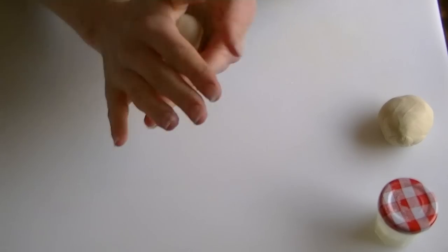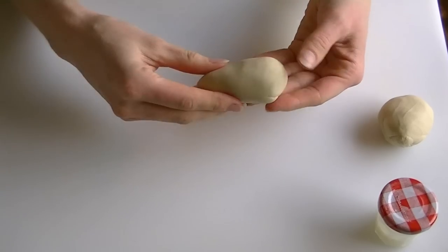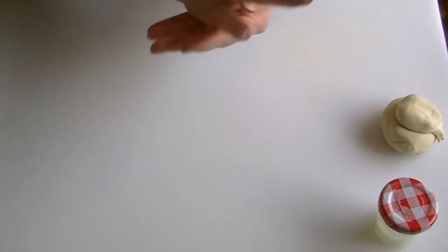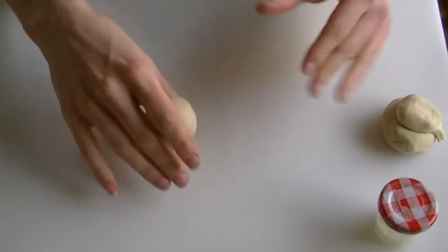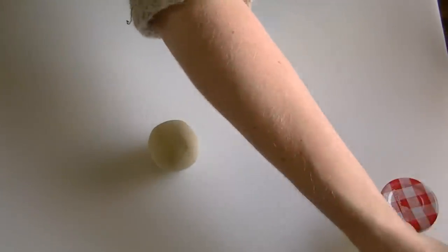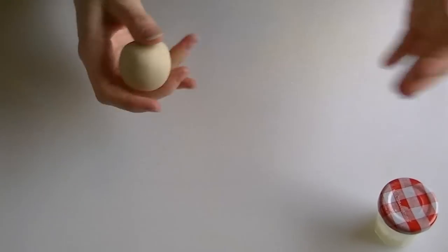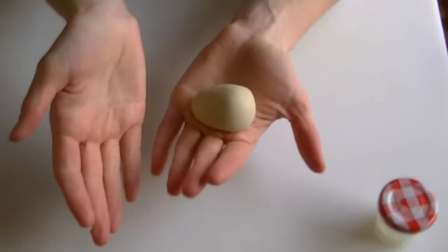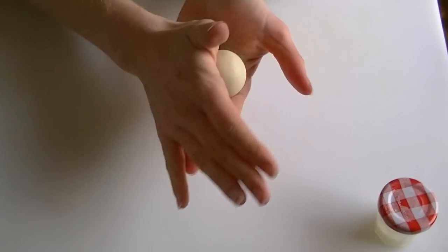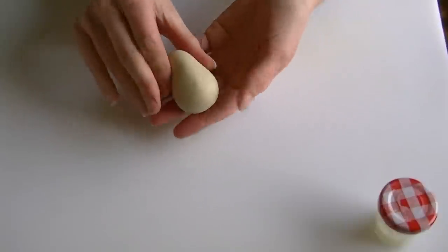Sometimes it's a bit of trial and error with how much to get, so just have a bit of a play around. I think that's a little bit too much for my body. I'm going to roll it into a ball — if it's drying up a bit, just add some Trex and keep it in a bag so that it's airtight and it doesn't dry up. I'm going to start with a ball, which I'm then going to turn into a slight teardrop shape, rolling it at one end so that you get this kind of shape — the horse has got a bit of a bum at this end.